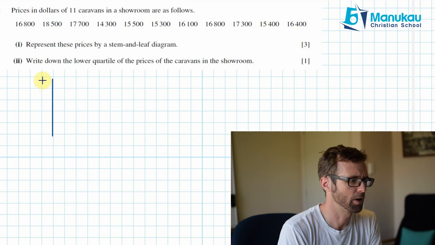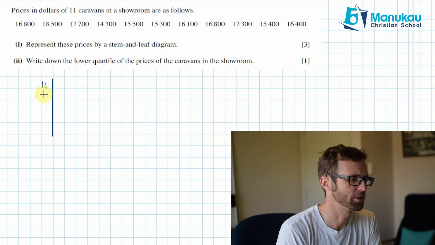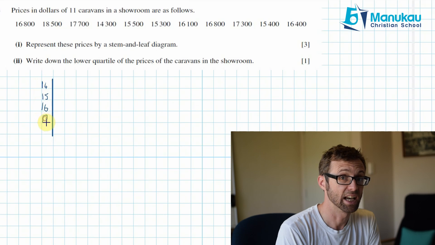So first one, I'm going to go 14,000. Okay, and that represents 14,000. And then we have 15, and then we'll have 16, 17, and 18. Okay.